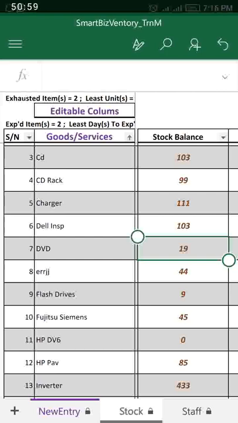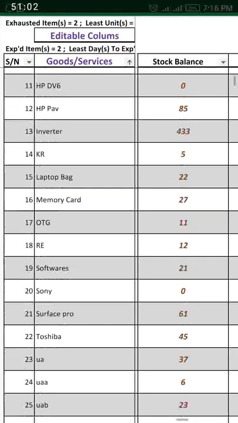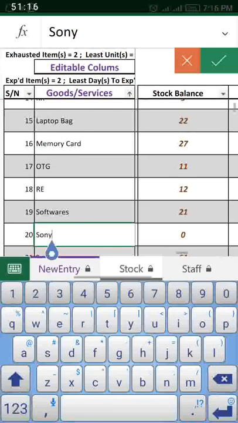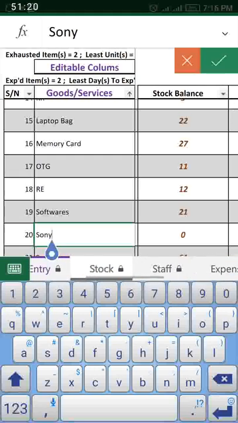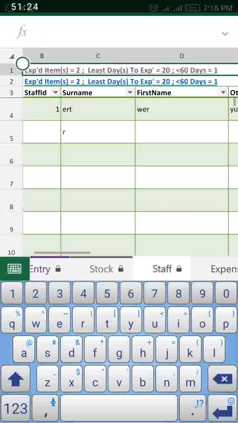The next thing we will do now is, let's say our database, go to the staff page. There's our staff page. I have to look for my buttons now. My sheet tab, so I double click, my sheet tab will come out. Don't forget that. Let me start with staff. Let us check on staff.